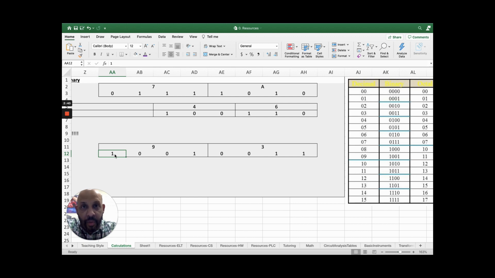BCD is not a numeric system, just a way for you to encode. It could be whatever number, it could be 10,525, and once there are 5 digits there, you take every one of those digits and represent it with 4 bits, one at a time. Make sure, let's say like this one, these zeros have to stay. Just because there are zeros to the left, you cannot say, oh, that doesn't count, so I'm just going to say 1001 11. No, these 2 zeros count. Okay, and that's it, as simple as that.